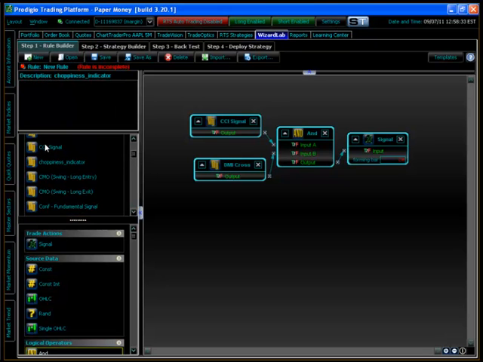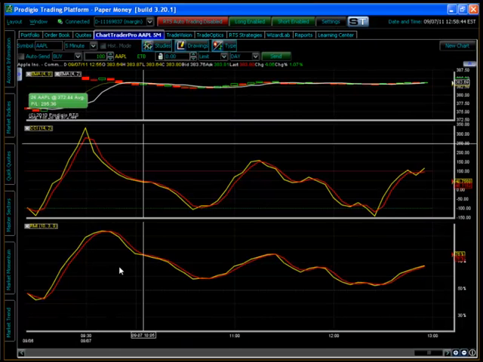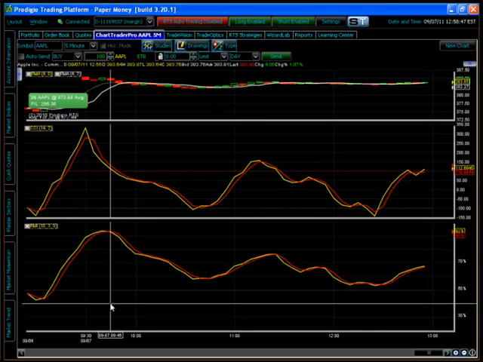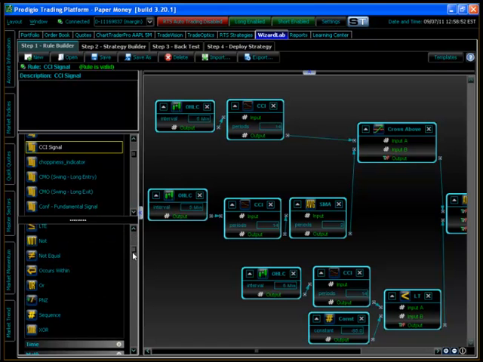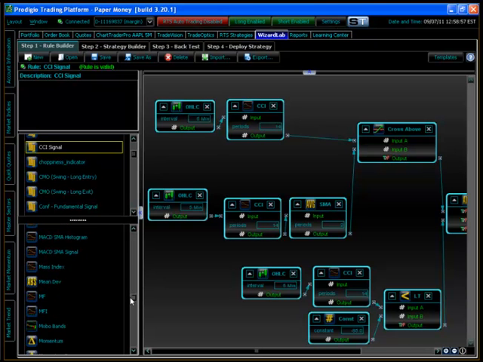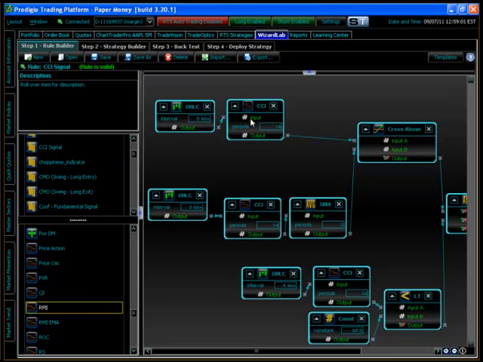I could go to Open, or I could go to my CCI signal, right-click and hit Open. Right? And here's my original CCI, and if I want to change the CCI to the RMI, see here I've got CCI, here I've got RMI, and if I want to make the same system, all I need to do is go into Wizard Lab, go down into my technical analysis, find RMI, right? So that's down here in RMI, and I just need to replace it. Right, so we were looking at 14 periods, right? So let's do 14.